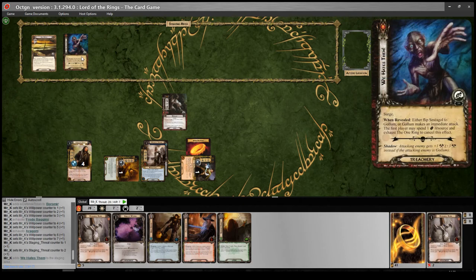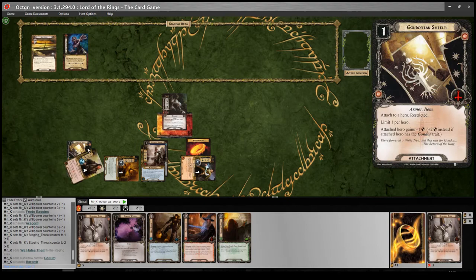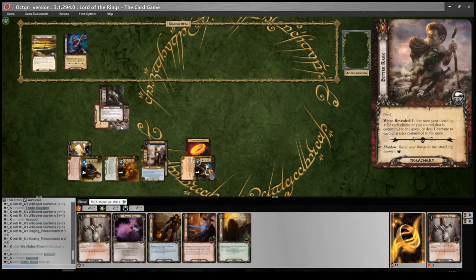Okay, we hate them. When revealed, either flip Smeagol to Gollum or Gollum makes an immediate attack. First player may spend 1 fellowship resource and exhaust the One Ring to cancel this effect. I'm not going to do that, I'm just going to take the attack. Because we've got Boromir, we can tank him forever. So let's give him a shadow card, defend with Boromir. Let's move him over here. Have a look at the shadow card, raise your threat by the attacking enemy's threat. So that's going to be 2. 1, 2. Alright, and that surges.